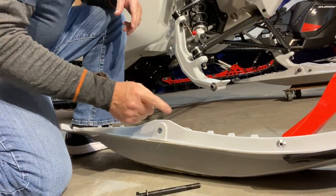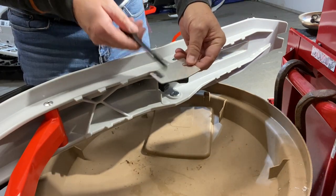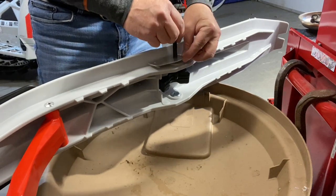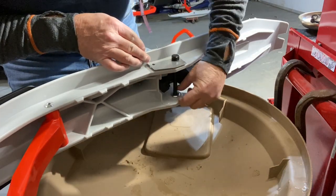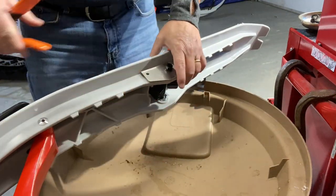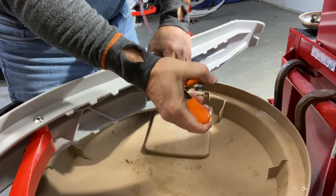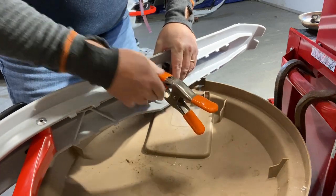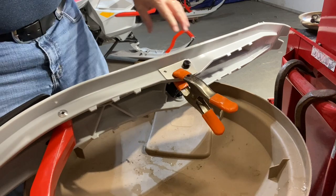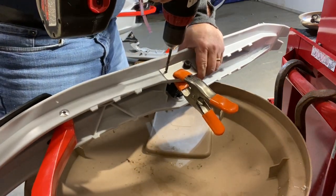Okay, now we're gonna go and drill these holes. With the spacer in here, or the template, it's a matter of putting the bolt through the hole. So now I know everything's gonna be right in place. I work over a garbage can. I turn my lid upside down. That way anything I drill can fall right into the garbage can lid. When I'm done, it's just a matter of dumping my lid. So I got that secure where it needs to be. I have a 15/64 drill bit, and I try to drill straight through.